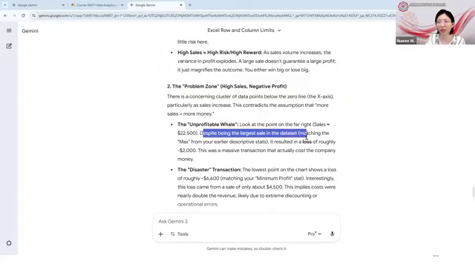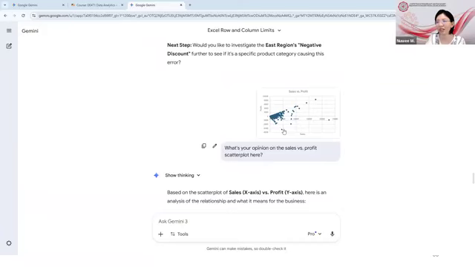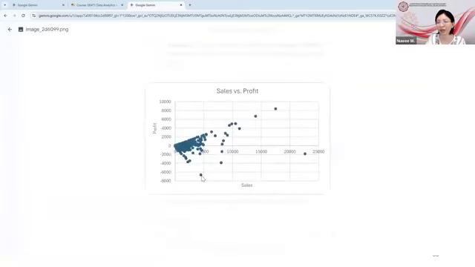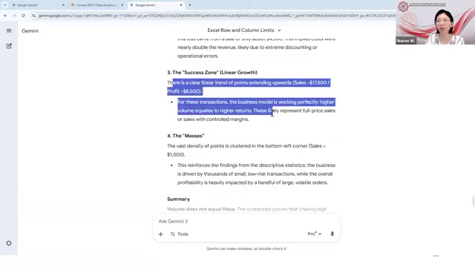Despite being the largest sale, it resulted in a loss. A disaster transaction, the lowest point on the chart, which is here. The loss is 6,000, which is interesting because the sale is only 4,500. The sales were 4,500 but the loss is even bigger, which shows that the cost ate it up, right?